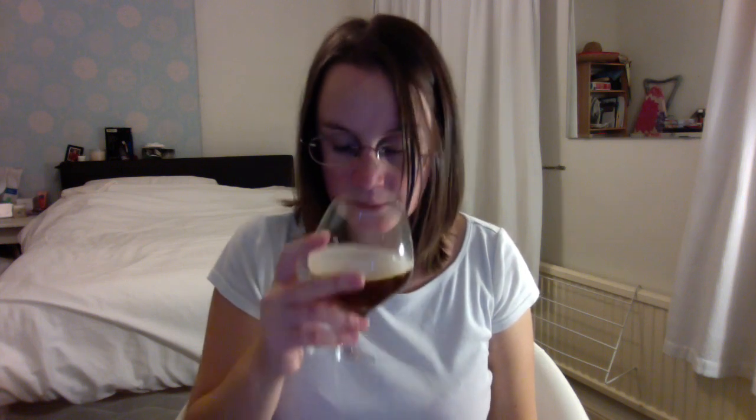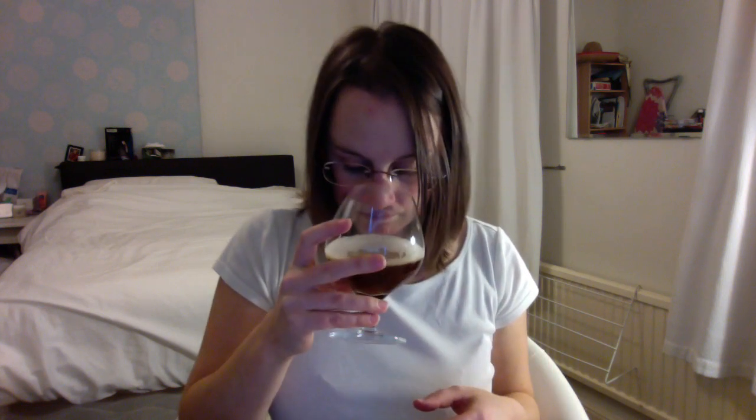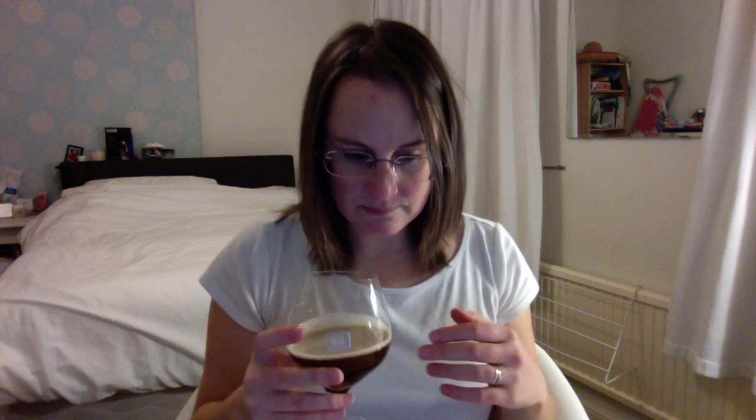Simon's already reviewed this so he said I should try it, so let's have a go. Oh wow, goodness me — not at all what I was expecting in the aroma. It's almost got like an acidic, cidery aroma to it. Very strong. It's not an unpleasant smell, but it's certainly not all that appetising. Anyway, you get that with beers sometimes. Cheers everyone, let's give it a try.